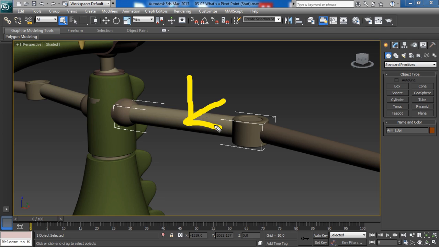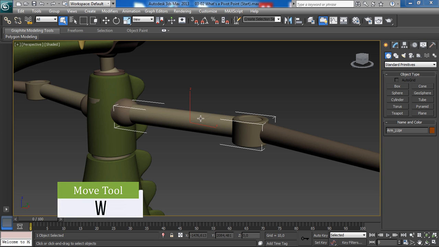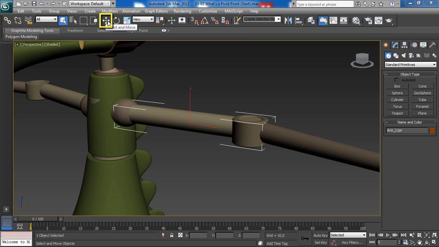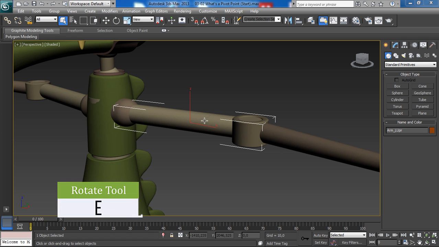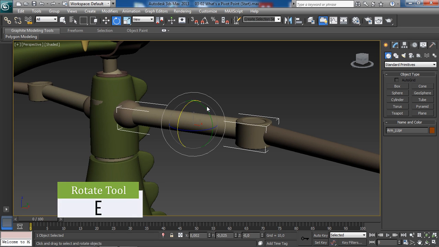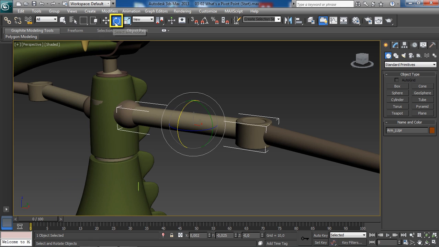And so when we would like to, for instance, move an object around using the W key or using this icon, which is the move tool, or if we want to rotate using the E key, or this next icon, which is the rotate tool, this one next to the move tool.